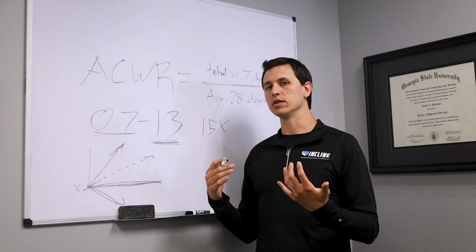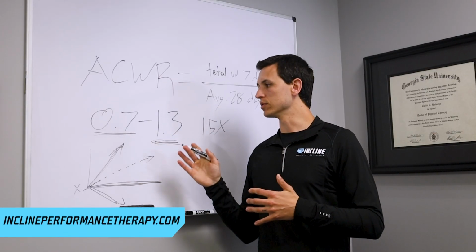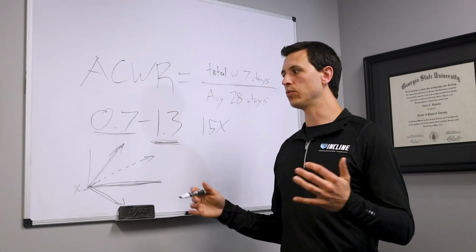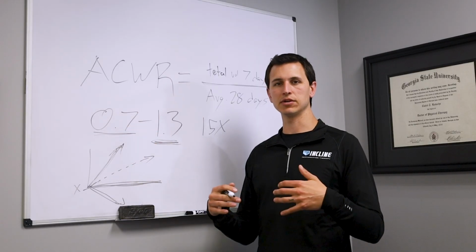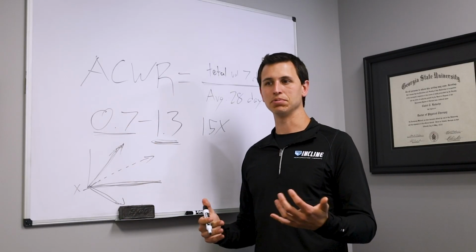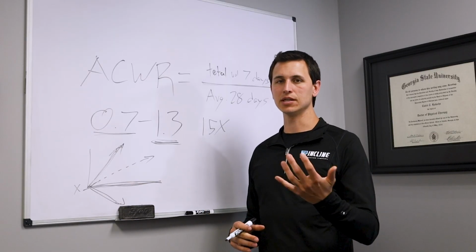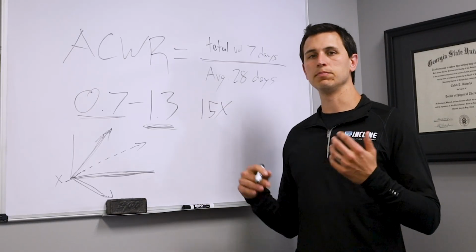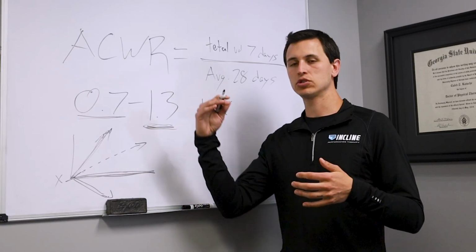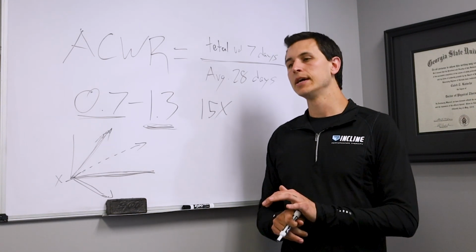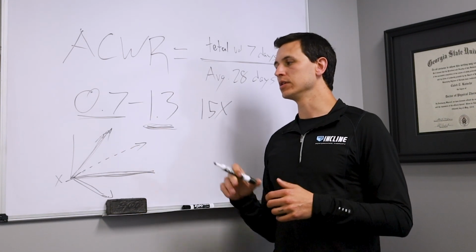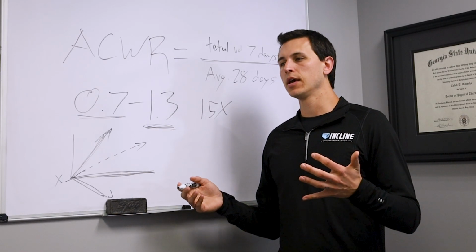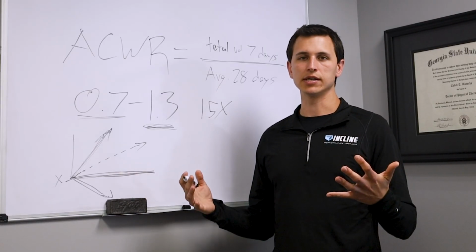So this is a functional way that we used this number to titrate the number of pitches during the week so that he can perform well on the weekend. Again, the whole point of this is so that you perform well in the game. It's not necessarily to limit your game time play, it's to enhance it over the course of the season and to keep you healthy. So all that being said, this is something that we heavily monitor now in our baseball maintenance programs. We have guys take logs of all the types of pitches that they throw, and then we give feedback based on these numbers, including other strength metrics that we take and range of motion movements. Based on all that information, we help these guys stay healthy throughout their career.